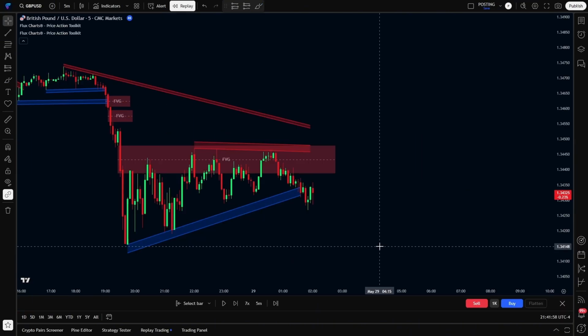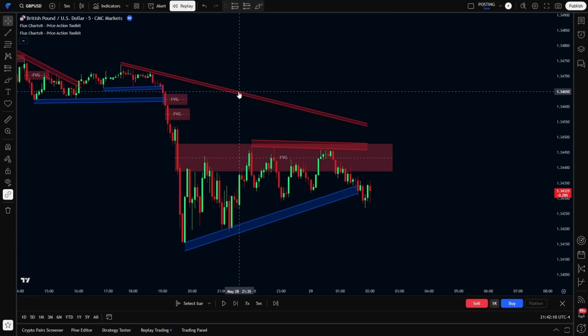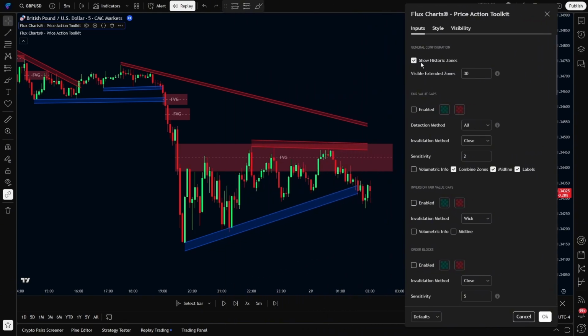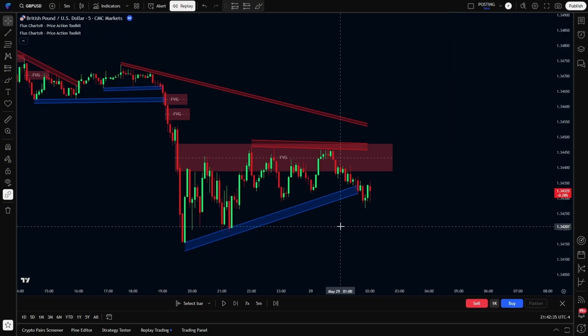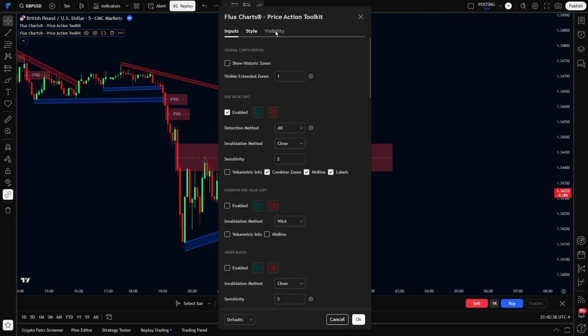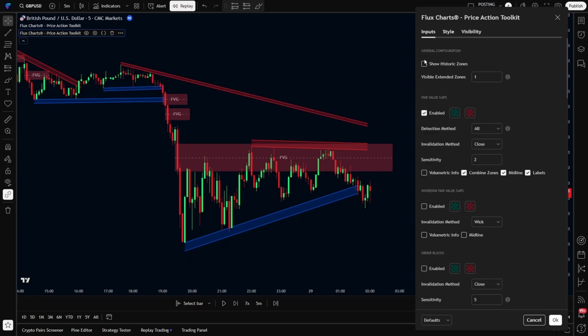All right, here we have our first long trade example. And I just want to let you guys know that I did add another version of the price action toolkit to my chart, because the one that's showing the trend lines, I have to enable the show historic zones so that I can show you what this looks like, because the first step of a long trade is a break of a bullish trend line. So if I had this disabled, you can see that the trend line would actually disappear. And then I didn't want to clutter up the chart with a bunch of invalidated fair value gaps. So on the other indicator, I enabled fair value gaps, and I have the show historic zone setting disabled. Otherwise, all these fair value gaps would have been plotted, and it's kind of annoying.